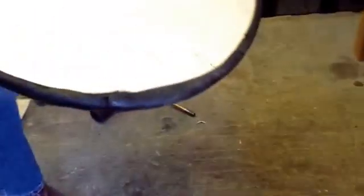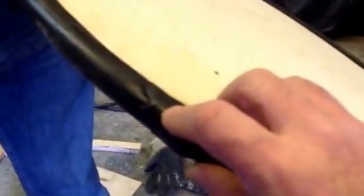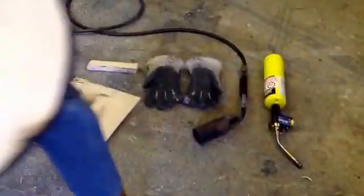The things that you're going to need to do this shield, well, there's another one you can see that was recently done. It's got a nice clean edge. It's only about a ½ inch of reveal on the sides, and it's nice and smooth. You can see where the two pieces of plastic come together there. We'll talk about that in a little bit. Alright, I'll show you the equipment we need.